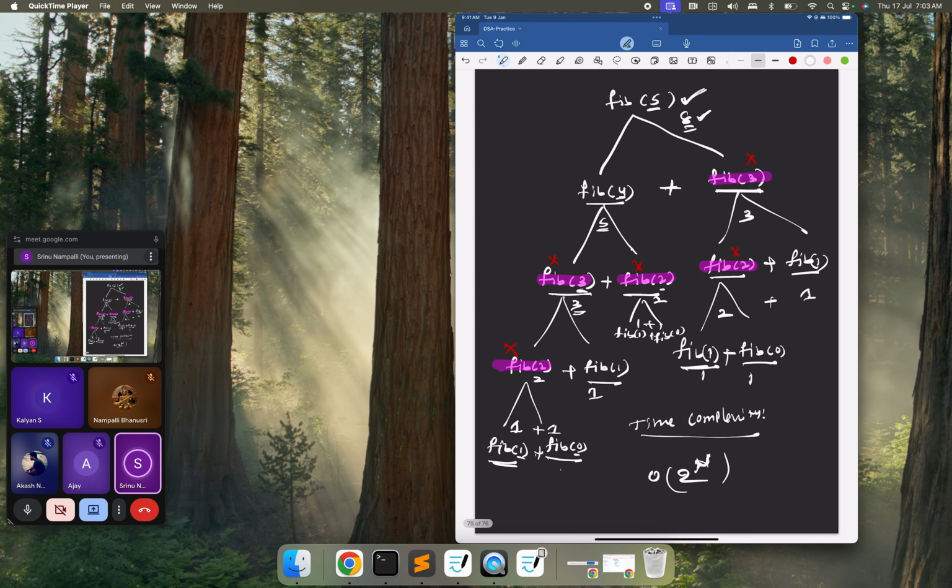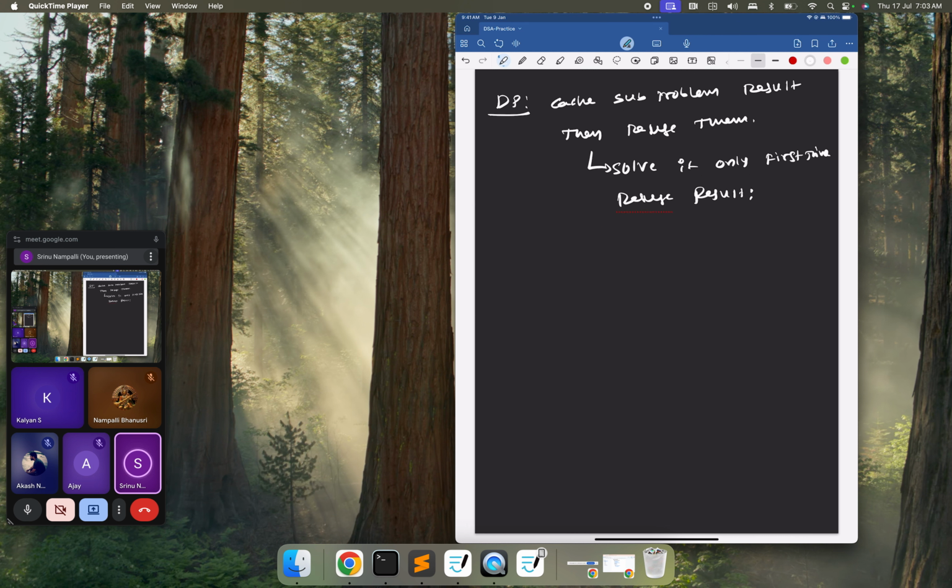Now, if you closely see, let me try the recursion problem again. So we have f of 5, which is divided into f of 4 and f of 3. Again, f of 4 is divided into f of 3 and f of 2, and this is divided into f of 2 and f of 1, and f of 2 is divided into f of 1 and f of 0, right?